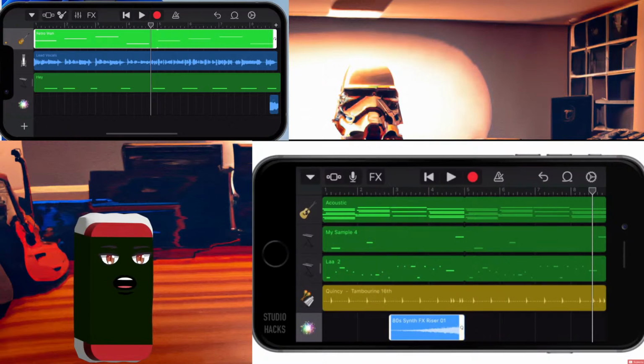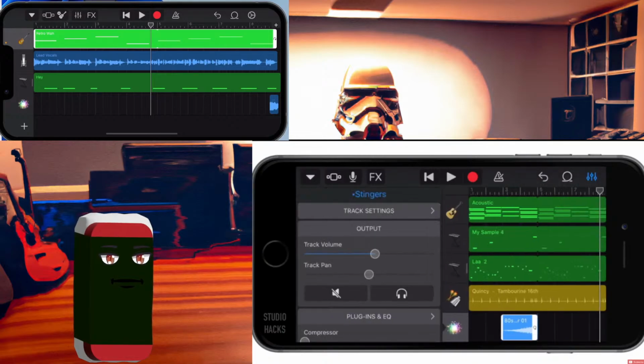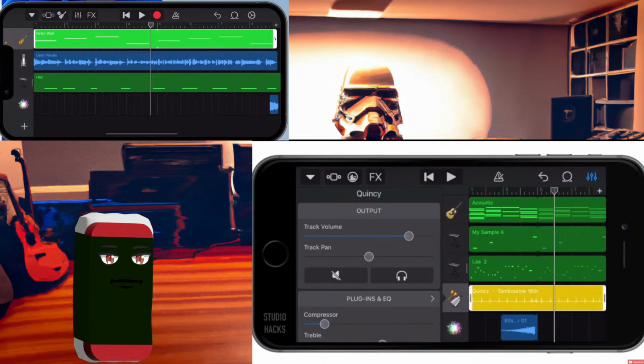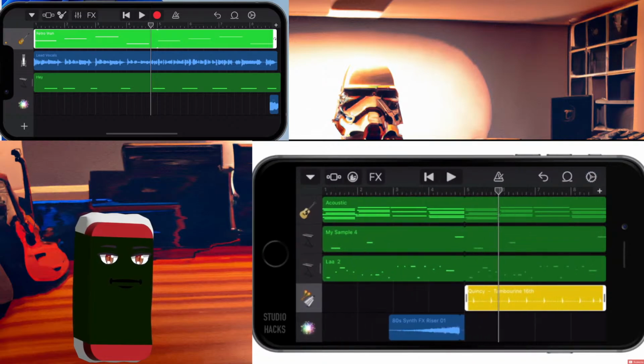and I'm going to use it to build up to this middle section. I'm also going to make sure that it's not too loud by using the track controls. So sometimes when you have a build-up like that, it can be nice to have an instrument that's not in the track beforehand, and then it gets added in. So you kind of build up and then have a change.